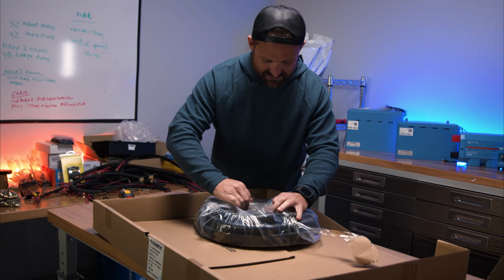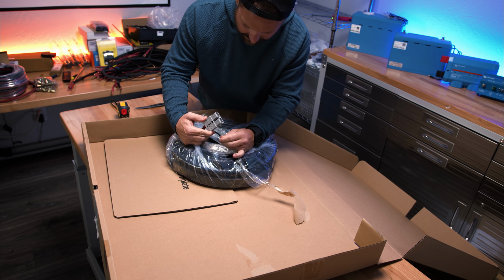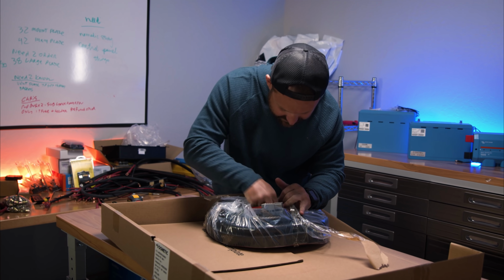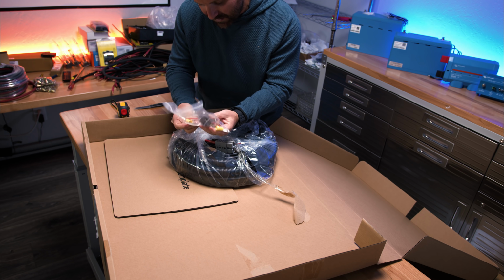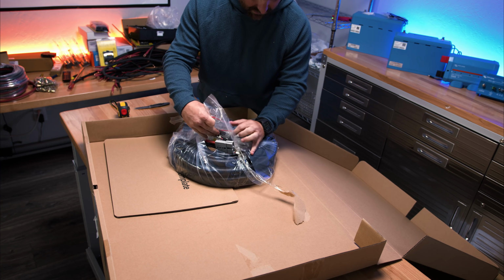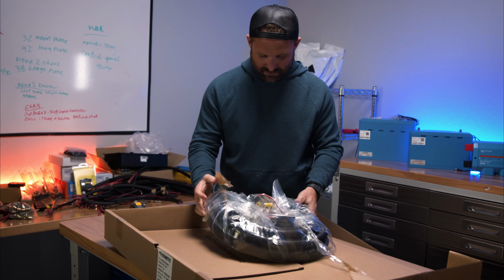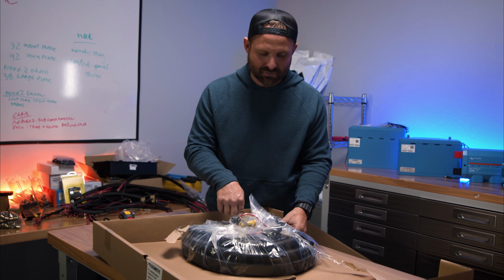Let's also see what they give us on the other side of this. They've got a really nice Anderson connector here, plug and play, already pre-wired for you with the heat shrink already done for you. So I mean, guys, this is quality stuff here. Let's see, they're also gonna give you what looks like an inline breaker and a smaller breaker with a couple fuses in here, guys. And it looks like it's already got the extra wire protection on there. So this is super sweet. This is included with every air conditioner purchase, so you'll get all this as well.